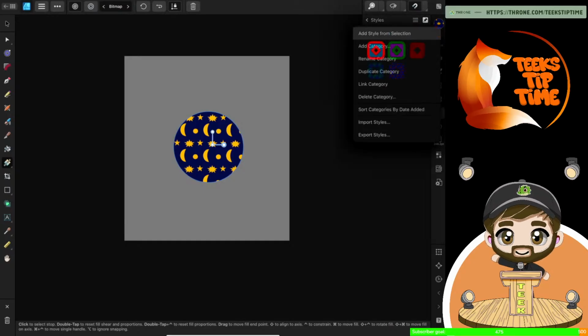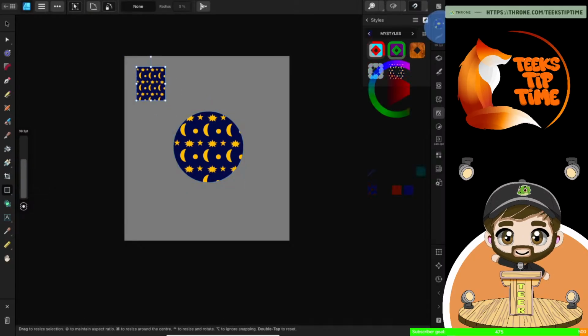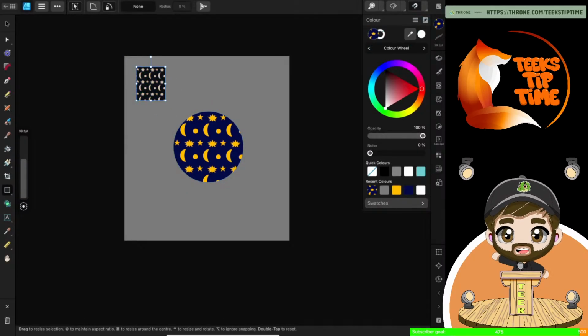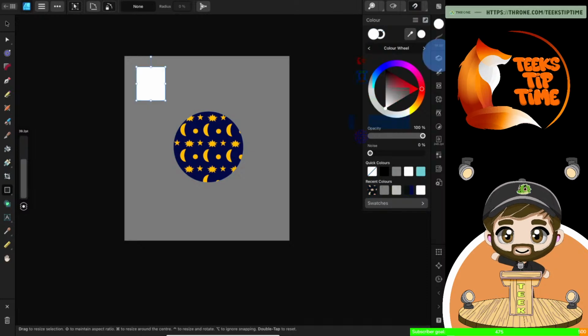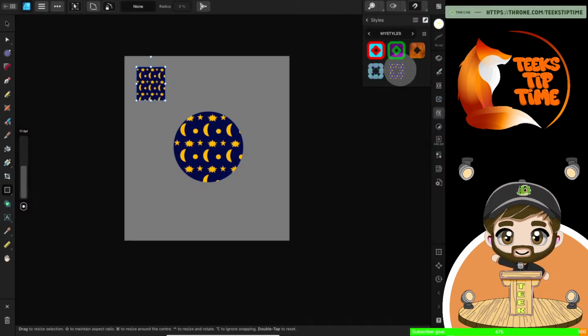So at the moment it's worked. So if I put a square here and make sure it's white, and then just try and add that style, there we go, worked. But if I go back to our shapes, it's nice spirals.